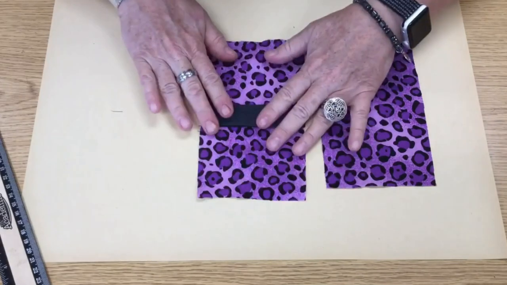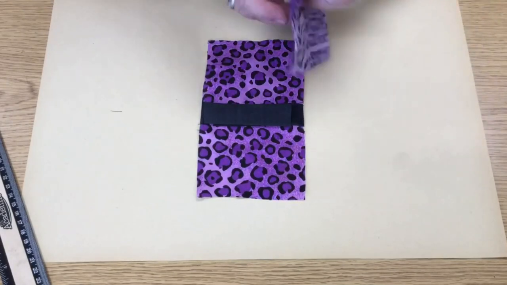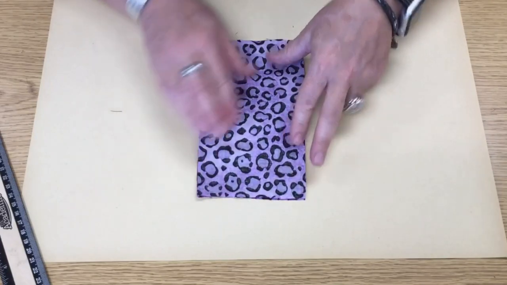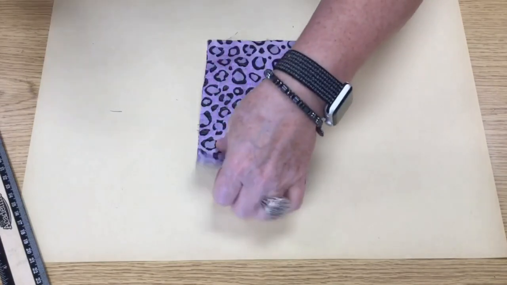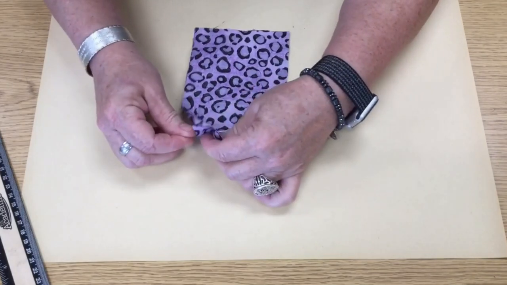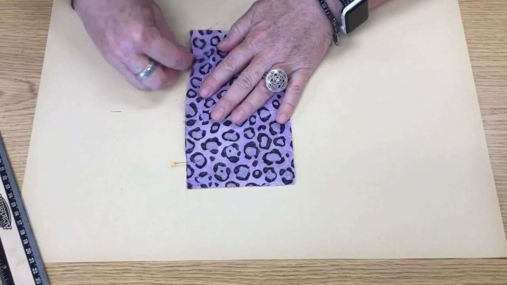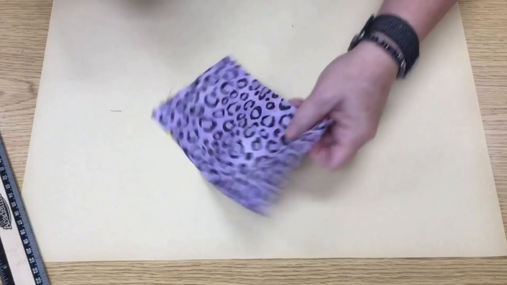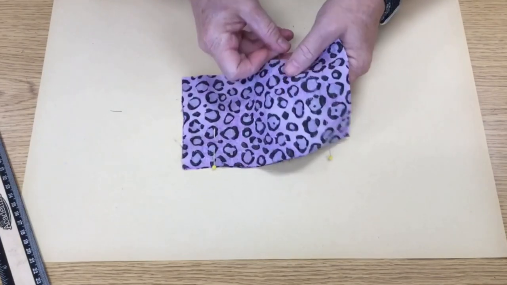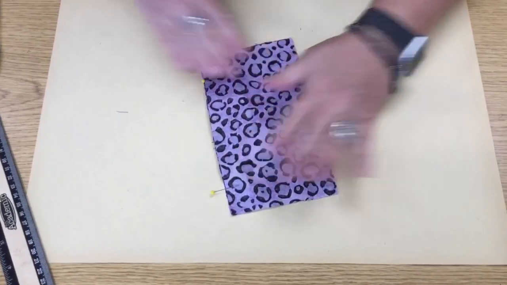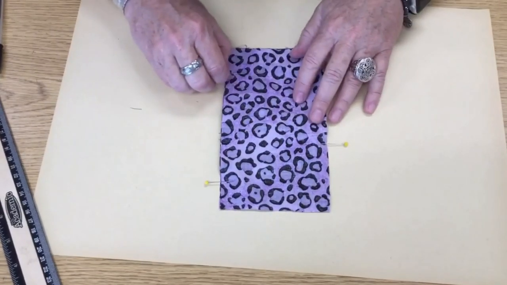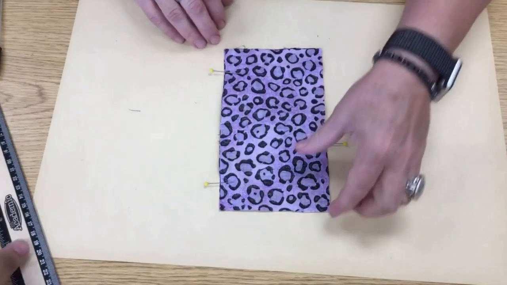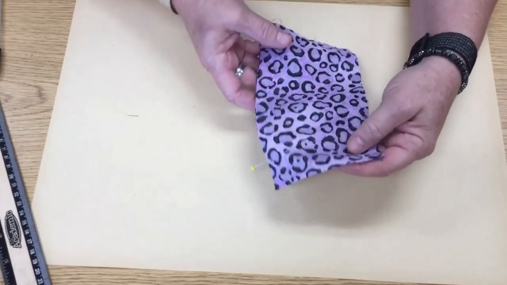We have our velcro stitched in place. Now we're going to take both right sides of the fabric and put them together. And you can use as many pins as you need. I've been sewing for a long time so I don't need very many pins. But you're going to pin it together. And remember, pin to where the balls of your pins are on the outside so they're easy to remove as you're sewing. Now we're going back to the sewing machine.